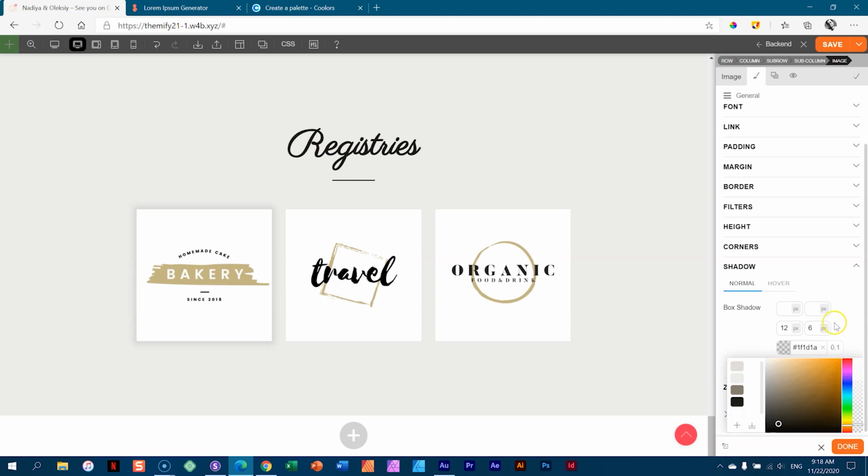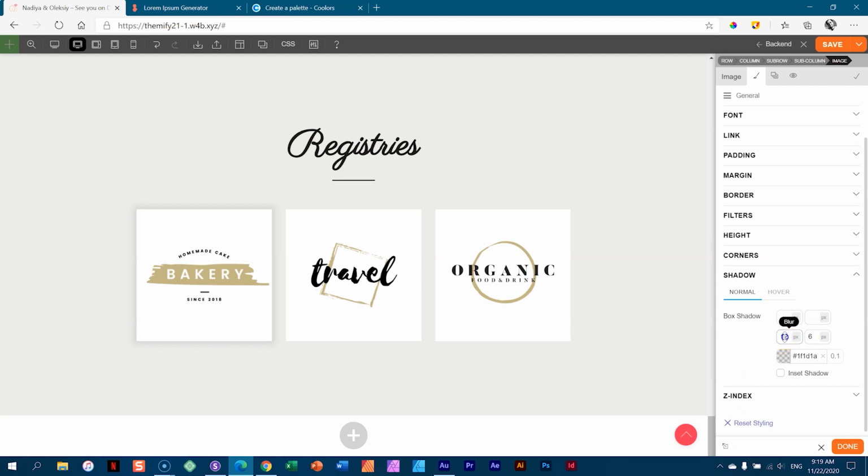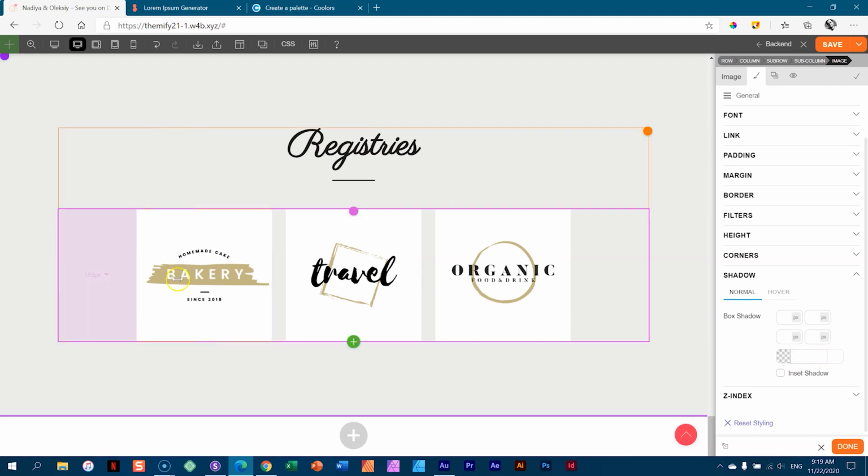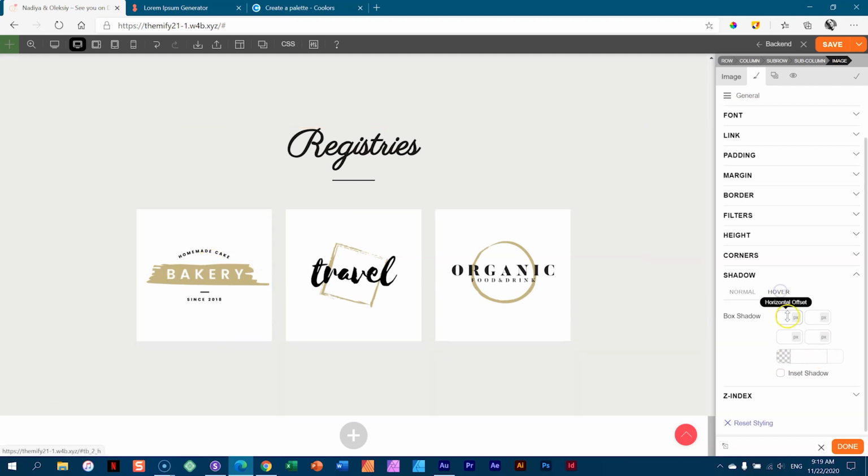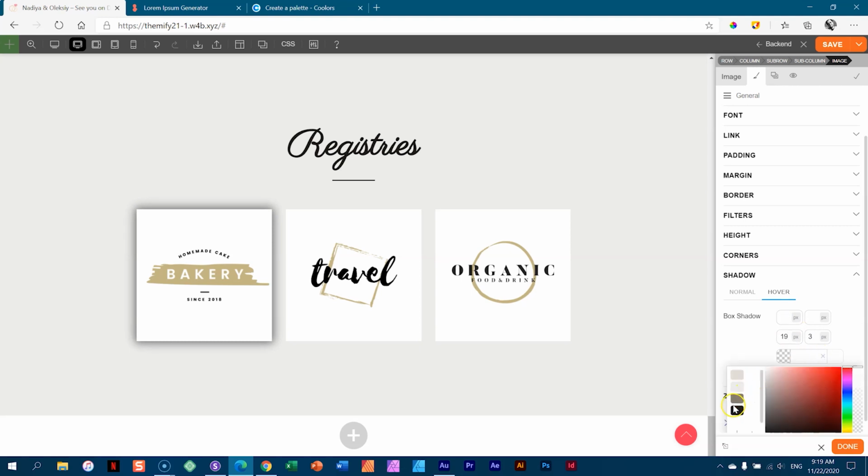In fact, I'm going to say, don't do this. Let's delete all of this and I'll show you what we're going to do. We're only going to use this for our hover. So currently nothing there. Then select hover and we do the same. We add it on 3 or 6 and then we increase the blur. And then from here we select this one and we reduce the opacity.